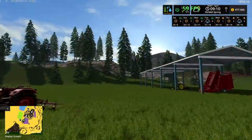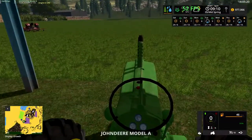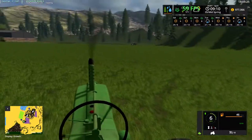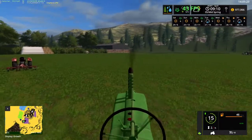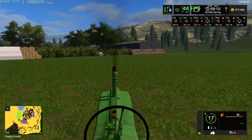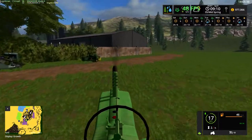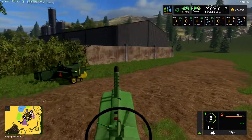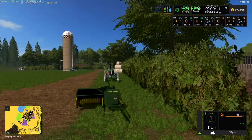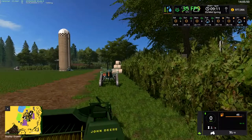Oh, onto the bale, this will do. That is a John Deere after all. I did think about using the Model D actually, so I've got plenty of different equipment out. Can't go too close in because we will be getting high grass bales and they're not what they're looking for.